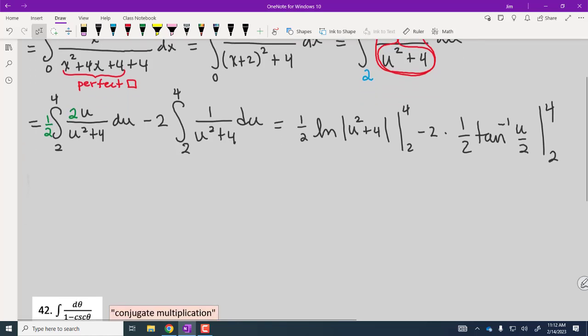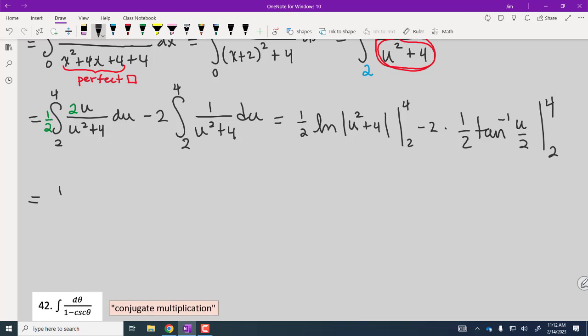All right, let's plug this in. So we're going to have 1/2 natural log of 4 squared is 16, so natural log of 20. And that's going to be minus, plug in the 2, that's going to be 4 plus 4 is 8. So I'm going to leave the, let's see, how am I going to do this? Let's put parentheses here. So the 1/2 is out in front, and so minus natural log of 8. Because we can combine those logs.